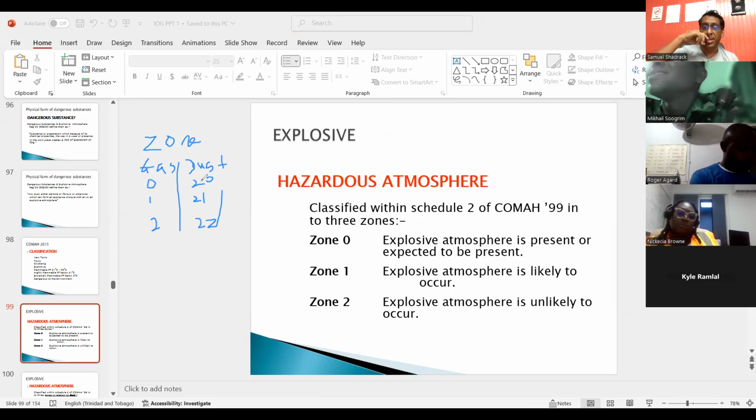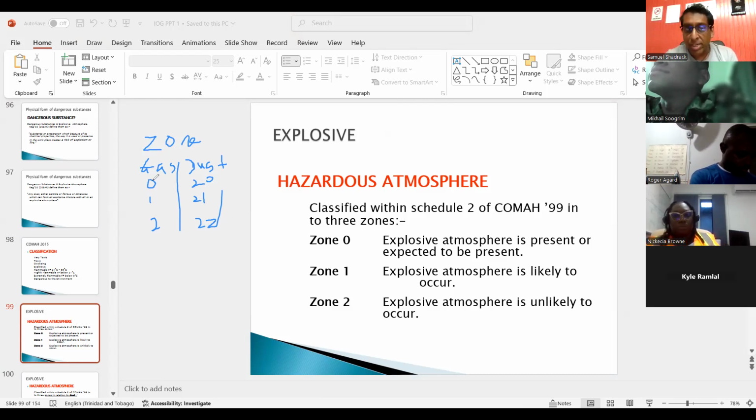Well, flour now, right? If you're in the office in that flour mill, which they have a lot of in Guyana as well, we have in Trinidad too, right? If you're in the office, well away from where the mills are and where the loading and conveyors are, you could be said to be in a zone 22 atmosphere, right?